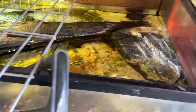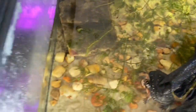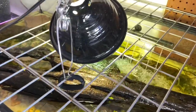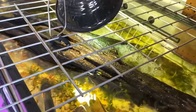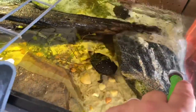Interestingly, I don't do full water changes on their tanks. I only add water after evaporation. So this tank is pretty easy to clean. The live plants definitely help keep the water clean. This is a mercury vapor bulb — both UVB and heat. They're the only bulbs that I would recommend with turtles. There's no sense in having two bulbs when technology has gotten to the point where we can have a two-in-one bulb. The only thing is you have to replace them every three months, which isn't a terrible problem.